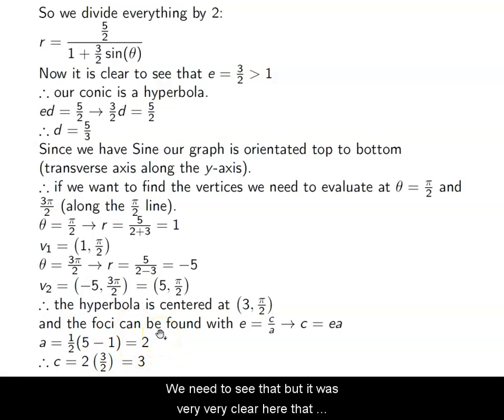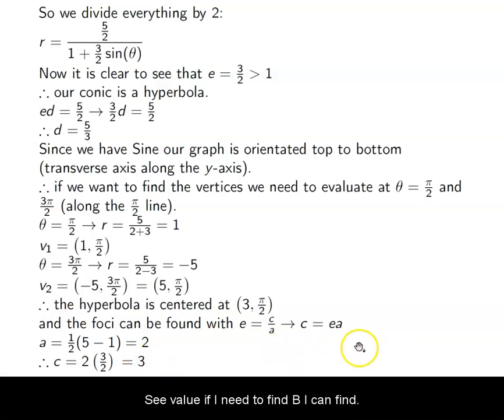But it was very, very clear here that the A value that I had, from finding the distance between the center to one of the vertices, was 2. And so since that matches up, I don't have to make an equivalent ratio. I can just use this value, okay? But if I needed to solve it, just in case you guys need to see how we would do that in case it didn't work out, this is how we would do that, okay? So I have A, I have my C value. If I need to find B, I can find B for that central box, okay?